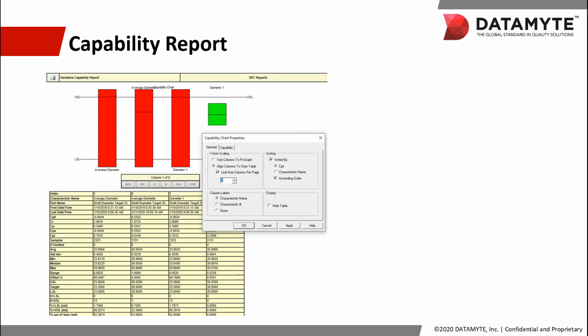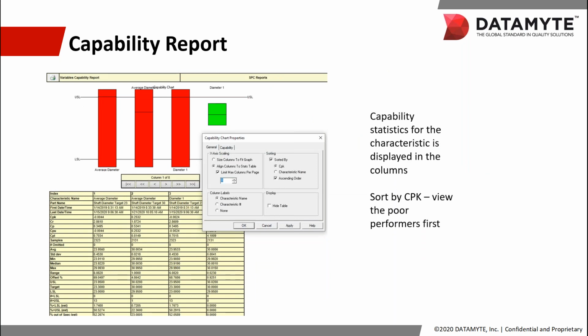These reports can display a virtually unlimited number of columns to represent different part characteristics in the current data set. Each graphical column is correlated to a statistic table that provides the requisite statistical information for that column. From the right-click menu in Properties, you can order the characteristics by CPK and increase the number of display columns, which shows the least capable characteristics first and reduces the need to scroll through additional pages. You can also use the context menu to generate reports from characteristics, such as a control chart and a histogram for quick comparison of the run and the spread.